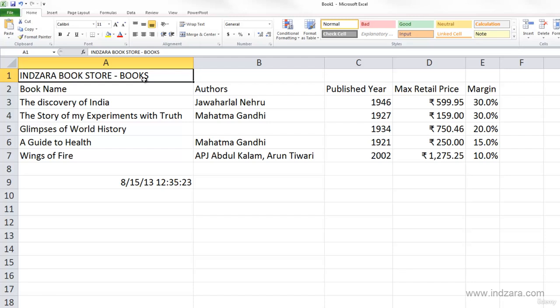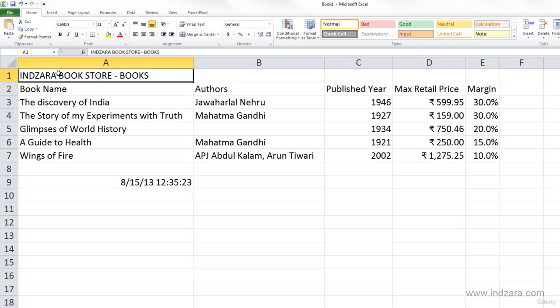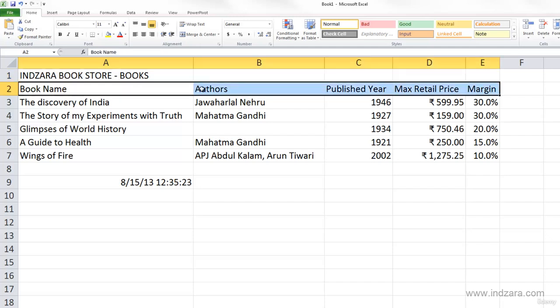This is an approach which is okay for now because I'm trying to explain certain concepts, but in some situations, writing the name of the table at the top may not be a good idea, and we will cover those in future videos. In some scenarios, you always want the first row to be the names of the fields and not something else. So in this case, I'm going to keep this table name here. However, generally a good practice is to always have the column names at the top row.